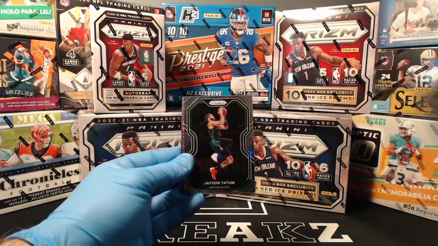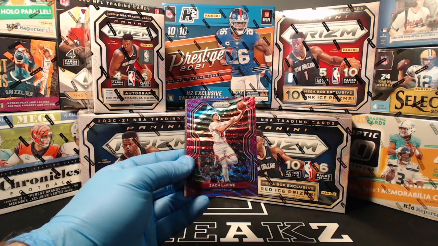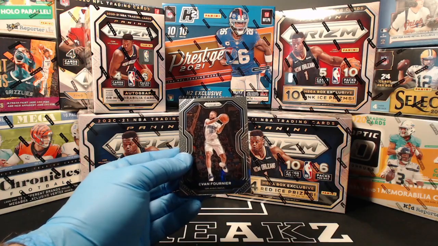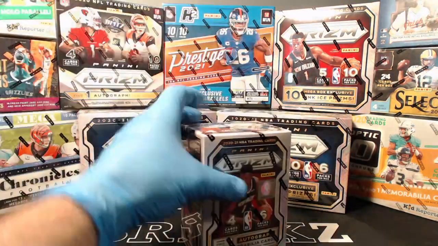Tyus Jones, Jayson Tatum, Purple Wave Zach LaVine for the Bulls, and Evan Fournier. That was blaster number one.